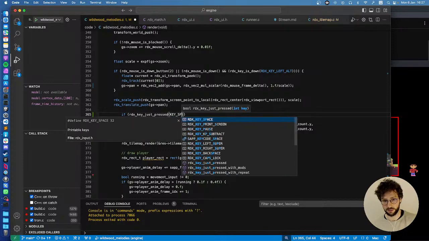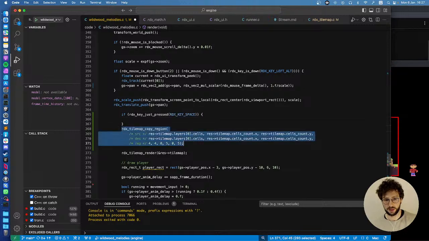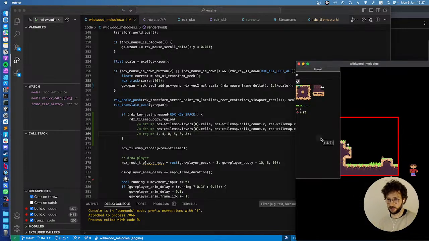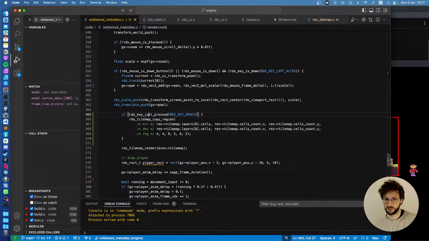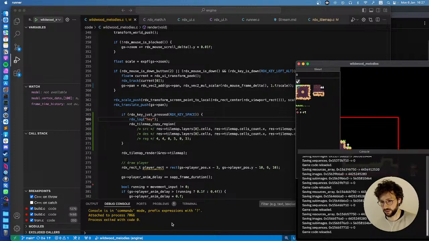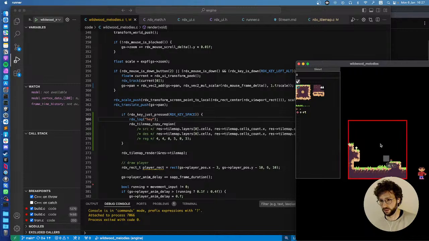So key space. Okay, so when I hit space, it should trigger, but currently it doesn't do anything anyway. So just log something when we press space, just to be sure. Yeah, okay, so it triggers, but it doesn't do anything.